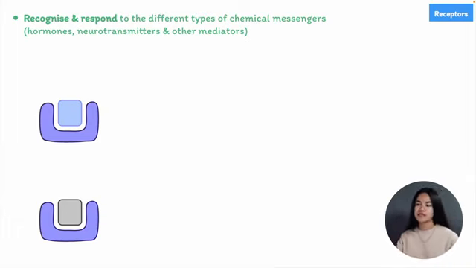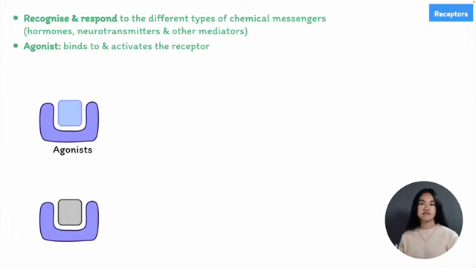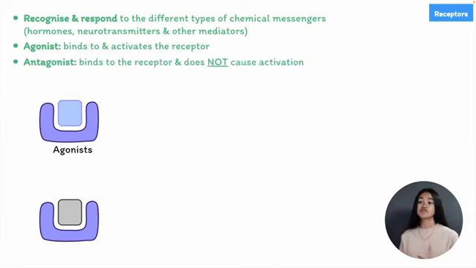And one common mechanism for influencing a receptor is through an activating drug, which is known as an agonist. An agonist is a drug that binds to and activates a receptor. We're going to talk about this in more detail in a further pharmacodynamics lecture, okay? But just know an agonist is a drug that binds to and activates a receptor, whereas an antagonist is a drug that binds to the receptor but does not cause activation. It can bind to it, but it doesn't activate it.